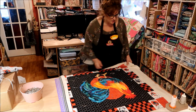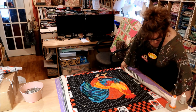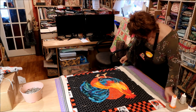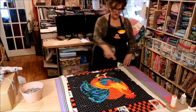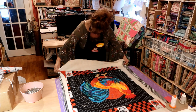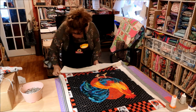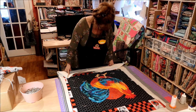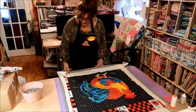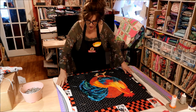So I've done the same. I'll do the same thing on this side. I just pull it up to where the binding will go, just to make sure that line is fairly straight. If you turn over and see the back. And I'll do the same thing with the bottom. Again, it's a very small thing, and it won't be absolutely perfect, but it's not like four lines off. That's that.